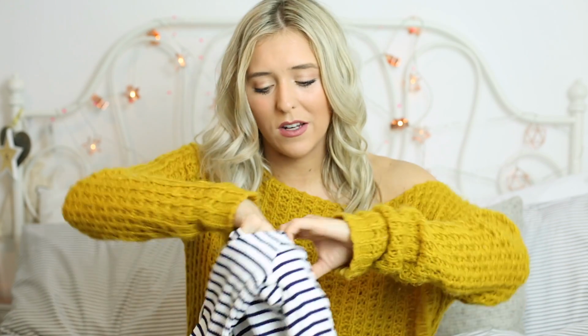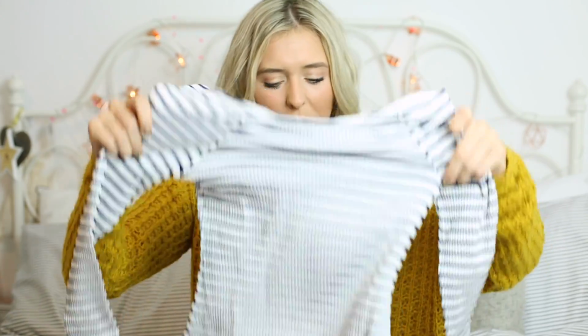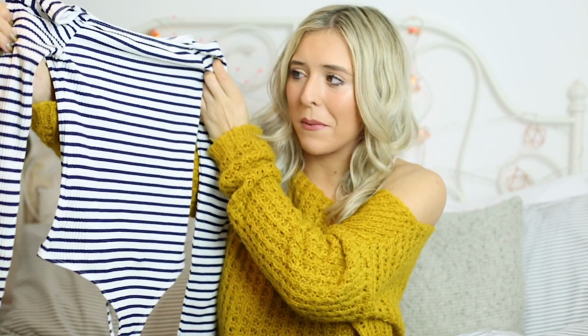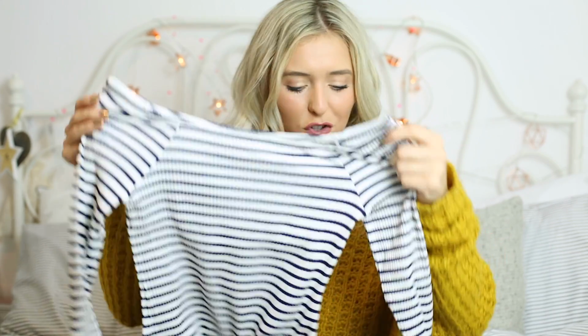On the theme of stripes, I mean, I told you I got carried away because you definitely don't need two striped t-shirts. This one is a little bit different because it's long sleeved. I actually love long sleeve tops. I feel like they're a lot more flattering because I don't really like getting my arms out that much. This is a bodysuit, which is something that my boyfriend would laugh at because it looks like a baby grow, but it looks great on. I think this is more of a night out kind of top in spring, or maybe a day date. Love that it goes off the shoulders and it's also ribbed. So let's see what this one looks like on in comparison to this one.